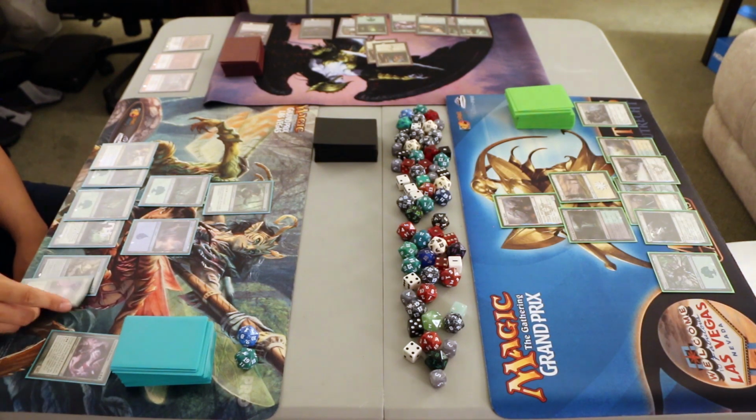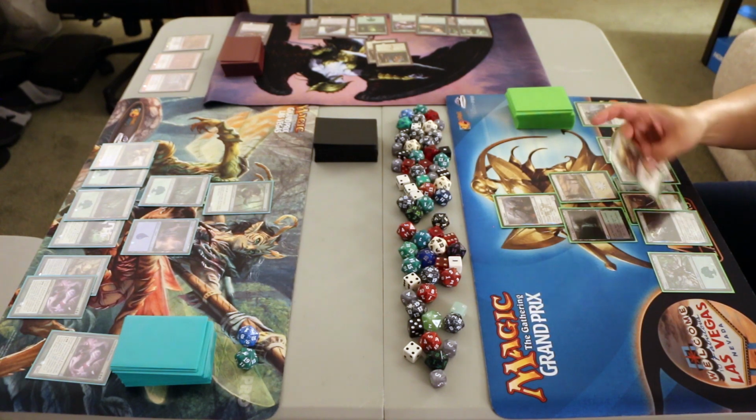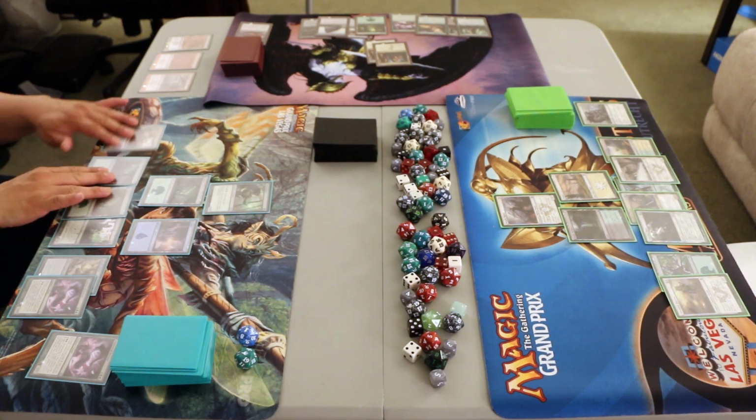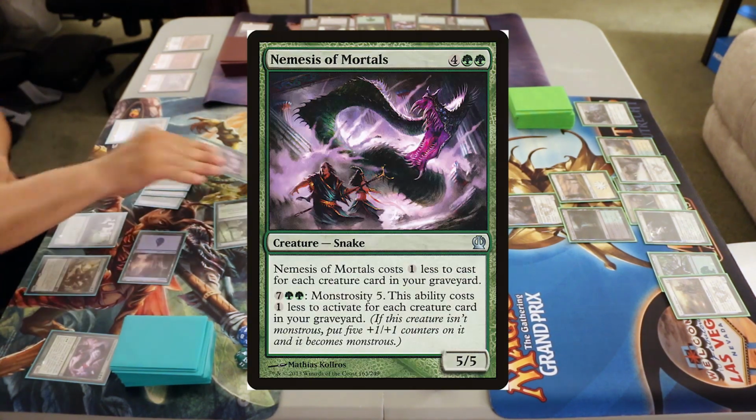Fate and Fury draws a Nemesis of Mortals. Power and Profit draws a Doomwake Giant. Armed and Dangerous draws a Dromoka Warrior. Fate and Fury will play 2 more Forests. We'll tap out. Cast Nemesis of Mortals.